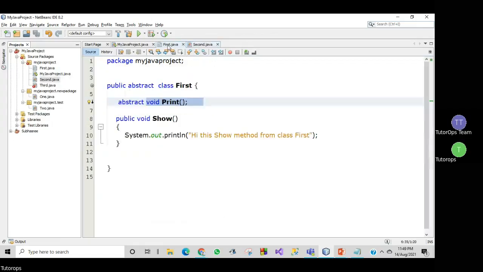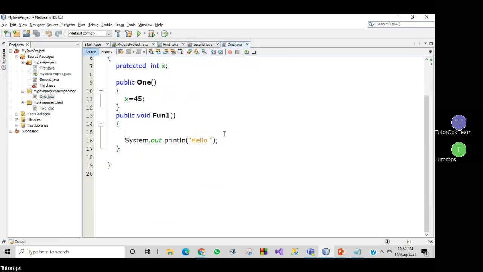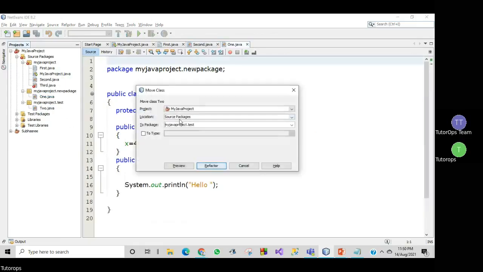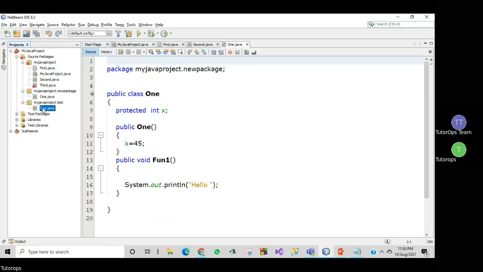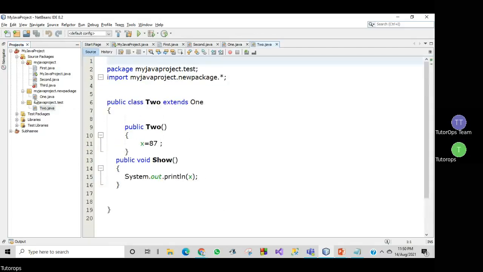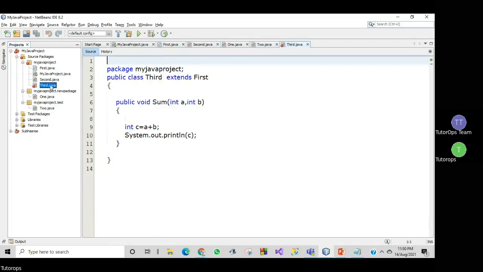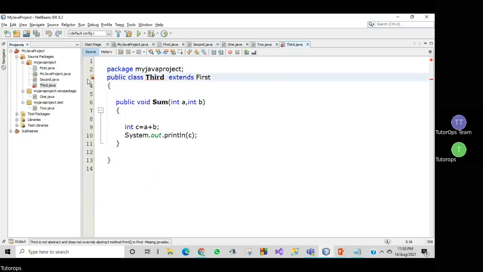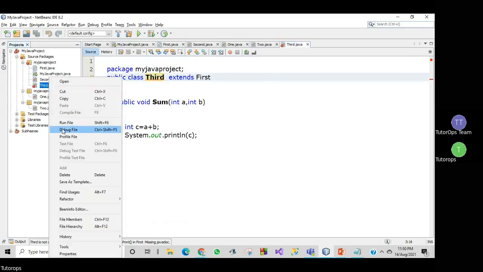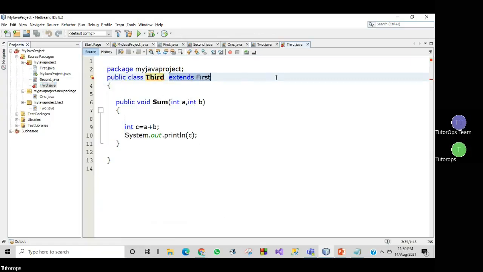Now, maybe in one class there is an issue, or in two classes. No. In the third class, is there any issue? Yes, the third class has an issue. That's why it's throwing an exception. So I have an error in the third class. The first is an abstract class and the third also inherits the first class. The third has not overridden that method. That's why you are getting an error.